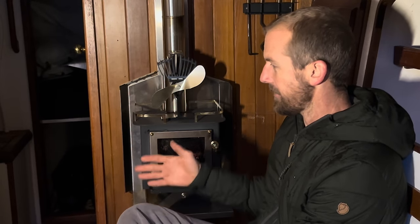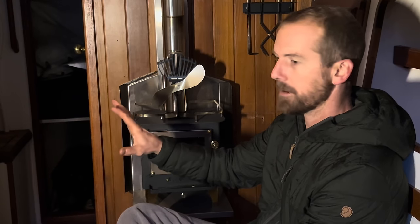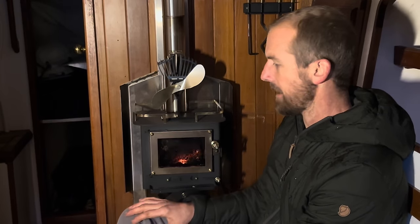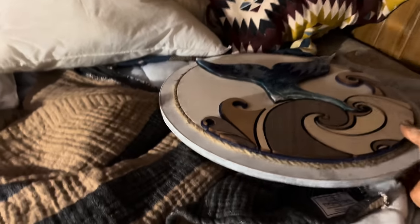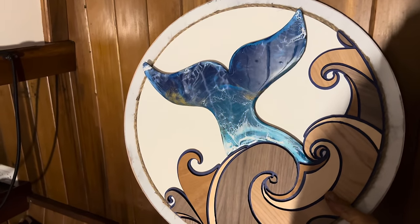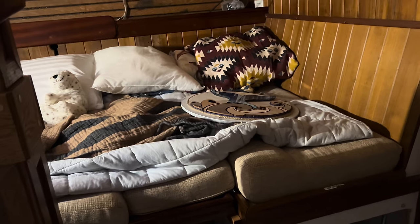And so I've turned this berth, I don't know if you would call it a berth or just the eating area. This eating area also converts into a bed. So we've kept it as a bed so that when a fox comes in here, he can play. And we just got this artwork from a local artisan that we're hanging up on the wall so we remember the whales while we're sailing. I just took it down because it's gonna fall off when the waves hit.